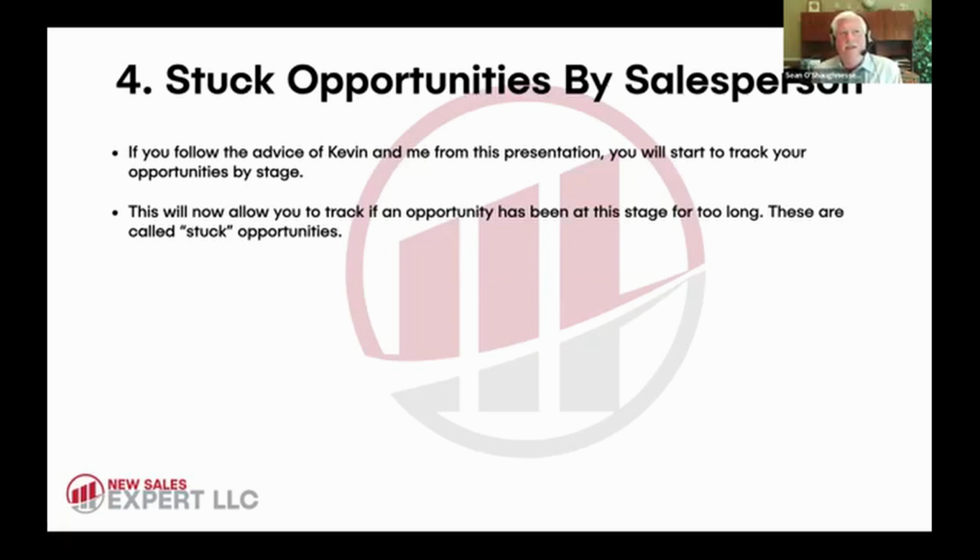This is one of the biggest things that we do when we fix the problem. And yeah, it's really, really bad. Most small companies just struggle doing this because they don't have a strong sales management person in place. When Kevin and I come in, we fix those problems. I shouldn't say we fix them, we make them get fixed.